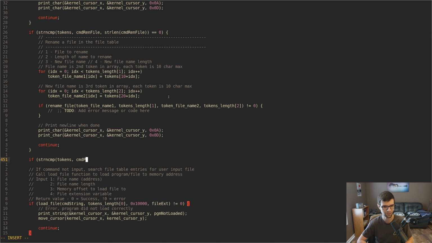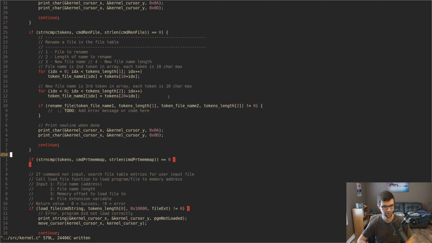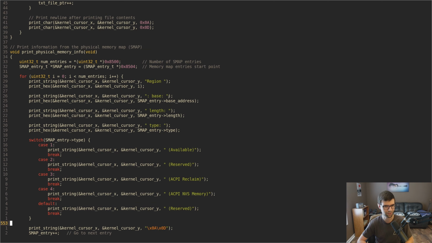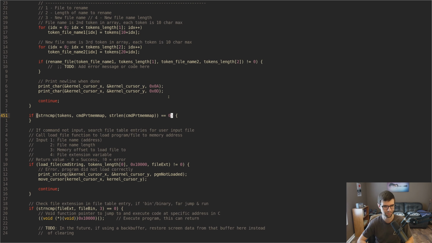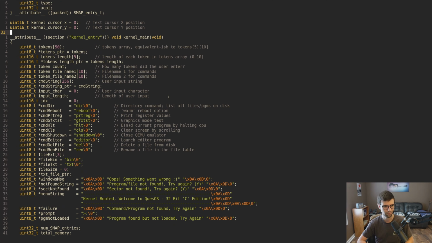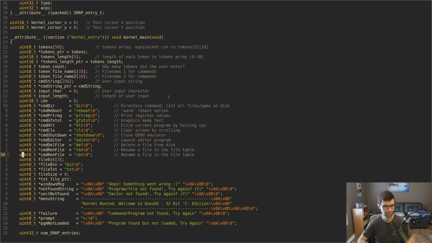I'll call it command prtmemmap. I'll do string length for it, same as the others. It's just going to print out the info that the current function down here does, the print physical memory info. It'll be doing the same thing for that. But I'll put it here after these.